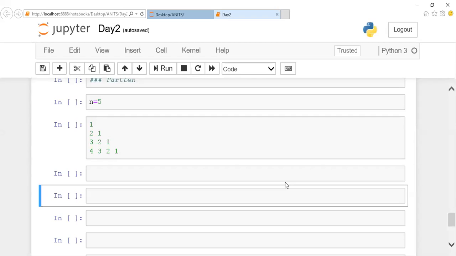So again, just execute your code. Second time also, it will start printing only from 1. It will never go from 2. So according to this pattern, we are supposed to print from 2. But your code will give you only 1, 1, 1, 2, 1, 2, 3, like this.